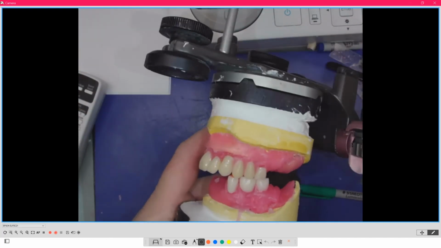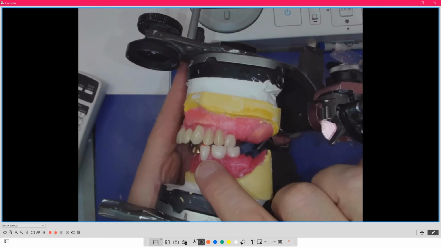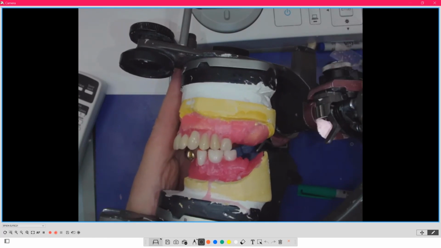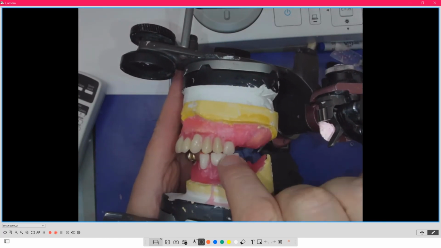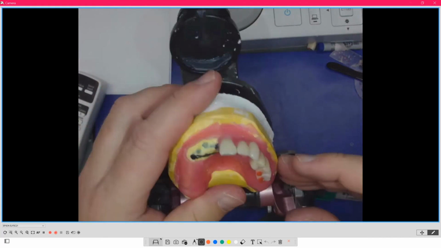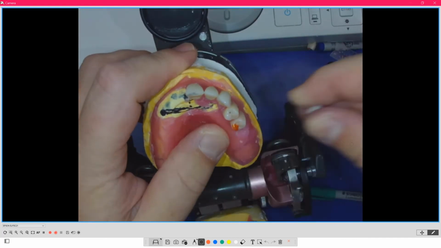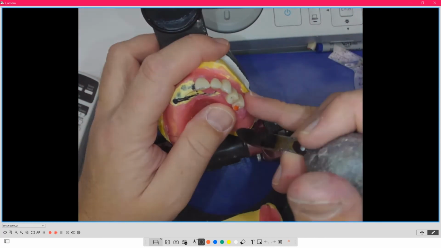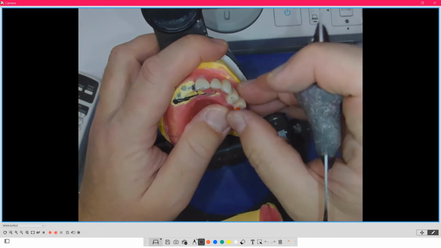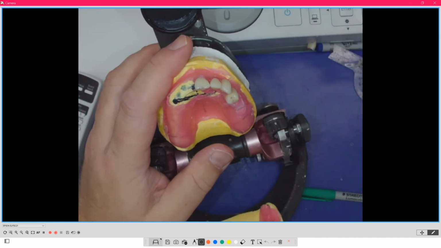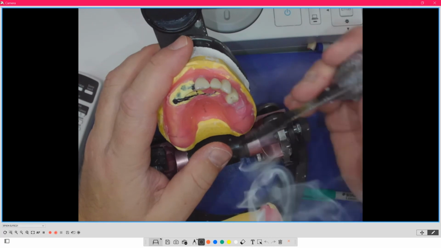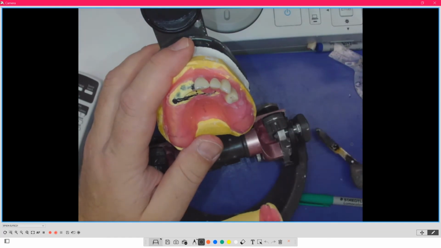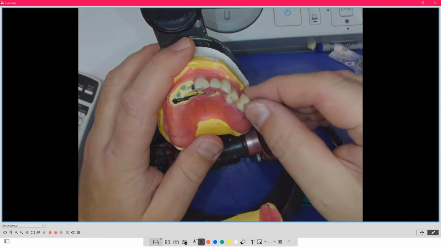So what have I done? We have a class 2, and now I'm showing you, because you have different class 2s and different options, we can put different teeth in. Different teeth, with the same principle, though. The principle is there's a cusp that goes into a fossa. And so it doesn't matter what teeth you put in. What matters is that I'm trying to put a cusp into a fossa.